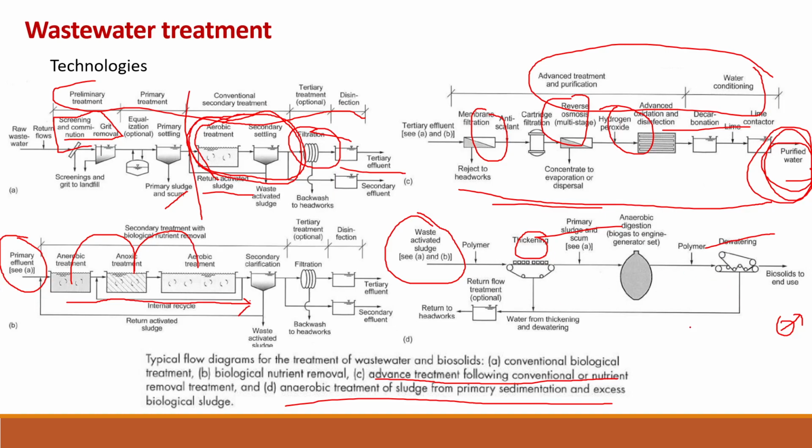And during dewatering and thickening, the wastewater which is produced is usually recycled back to the original wastewater. So the wastewater which is coming is mixed with this raw wastewater and again treated throughout the plant. This is a general process which is adopted in any kind of wastewater treatment plant.